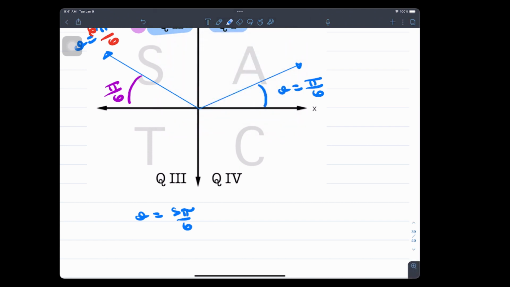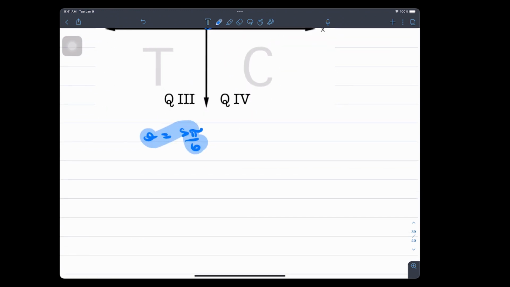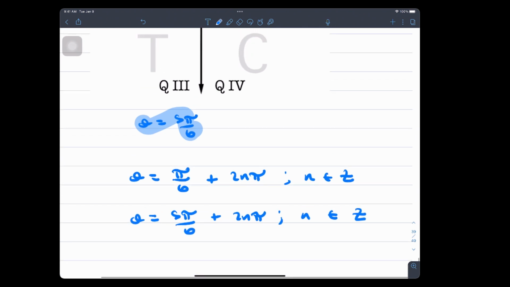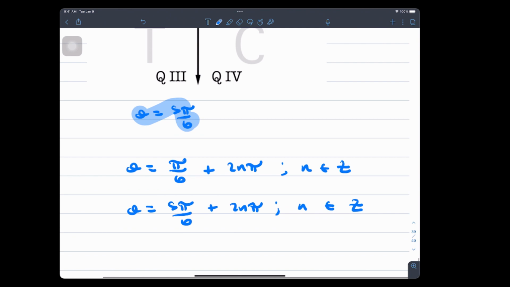So I want to emphasize an important detail here. What you're looking at is two solutions, a quadrant 1 and a quadrant 2 solution, because sine's positive. Are these opposite quadrant solutions? Say no. If they're not opposite quadrants, then what do you do? Do you remember for the general solution? If they're not opposite quadrants, you have to write down both and add the 2n pi. N is an integer, and we can say that for both. These are in adjacent quadrants, quadrant 1 and 2, so when they're adjacent, you always have to add the multiple 2n pi.